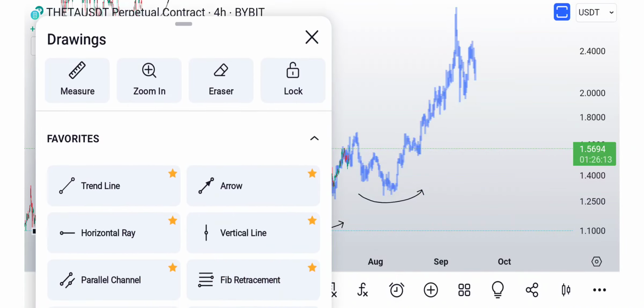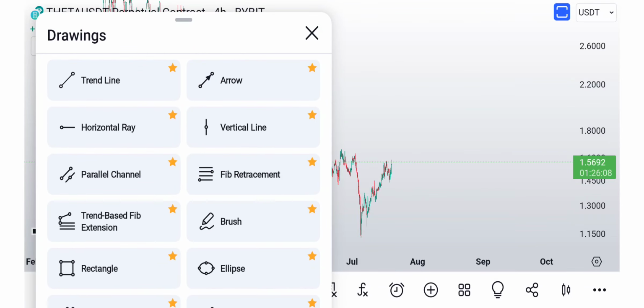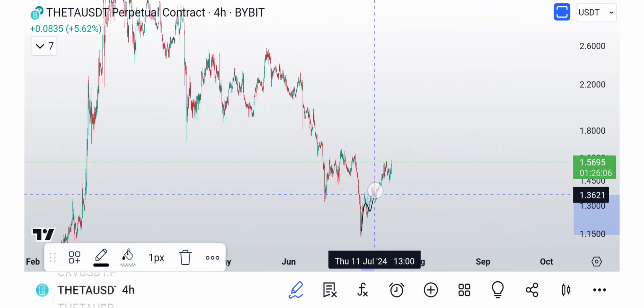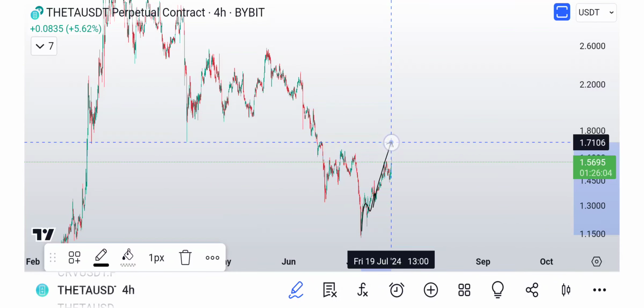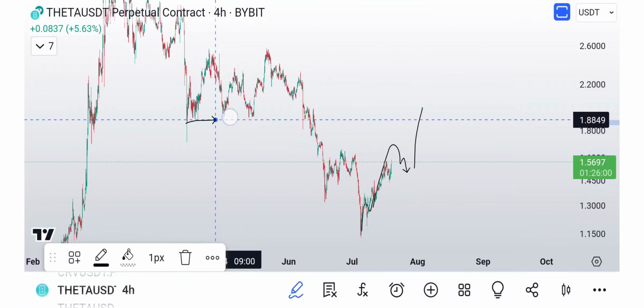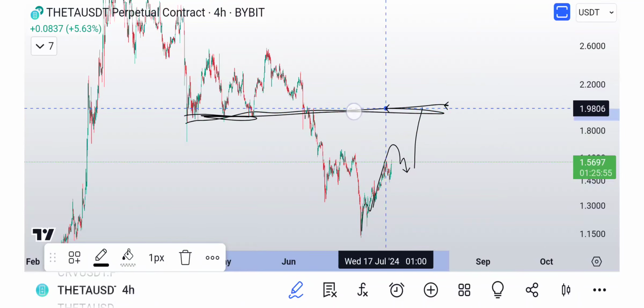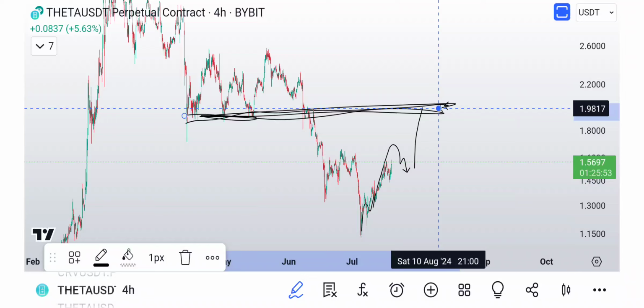But if it really wanted to make us happy, 1, 2, 1, 2, 3, maybe 3's not finished, we get 4, and then we come up and hit 5, and we actually get back up to here. You know what, that would be really, really nice to see. If we can get up here on our first wave, I think that would be really awesome.